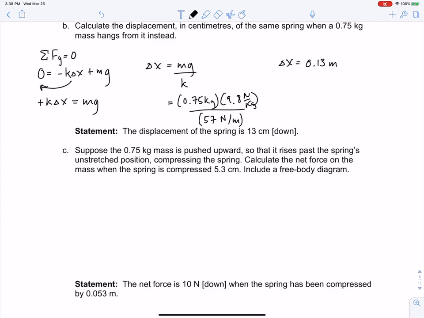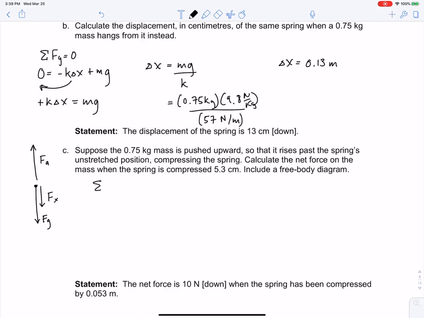Include a free body diagram of the spring. So here we have a mass, and the force of gravity acts down on the mass. But if we press up past the equilibrium position and compress the spring, the spring is going to want to press down on the mass. So we'll have a force applied by the spring in the downward direction as well. So we're applying a force upwards, and as a result, the spring will press down and gravity will press down. Small correction, this is supposed to be force applied.